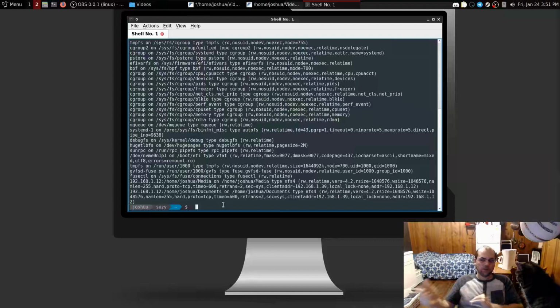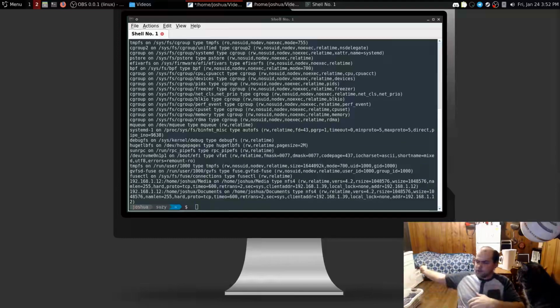Of course, if I were to ever turn this computer off and turn it back on, I'd have to type those commands back in again to be able to access them. But I should be able to put them onto my fstab. That way I can mount them automatically. And the reason I'm doing that is because this is a desktop computer. It's not going to go too far away from that server. So I'm going to go ahead and do that.